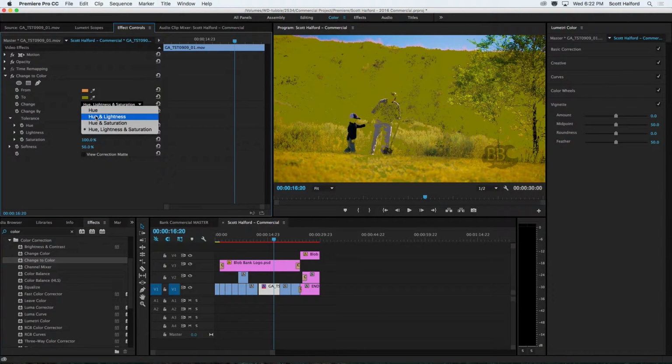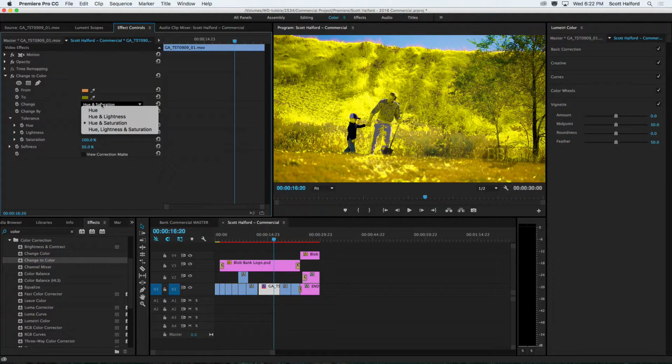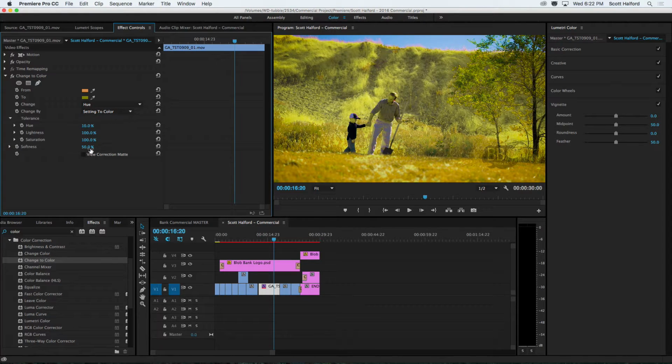Whoa. Okay, hue's going to be the best. So let's go hue percentage. Let's turn all this stuff down. Let's turn the softness down to like 10 or 3 like we had it before.